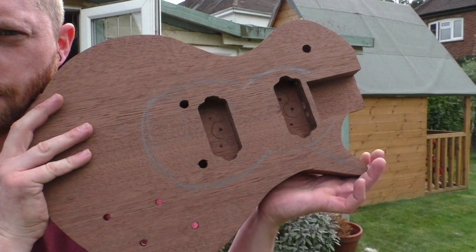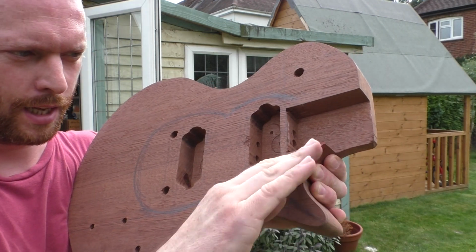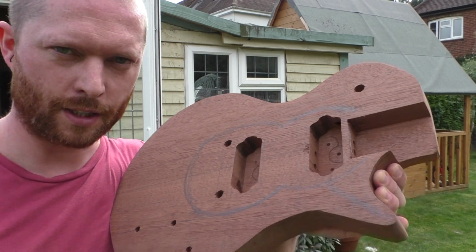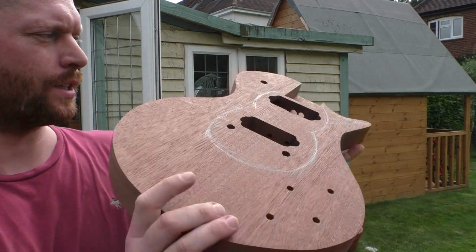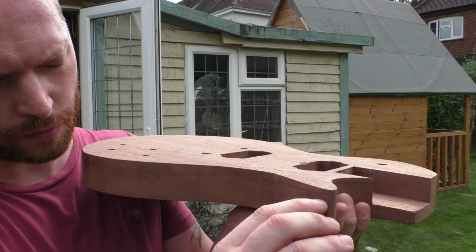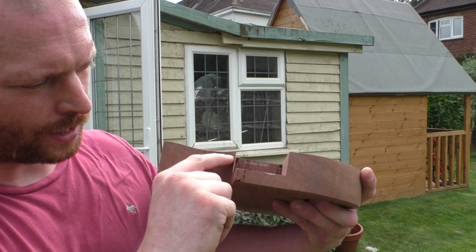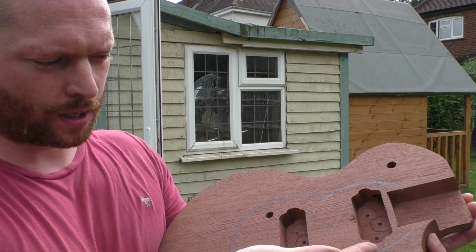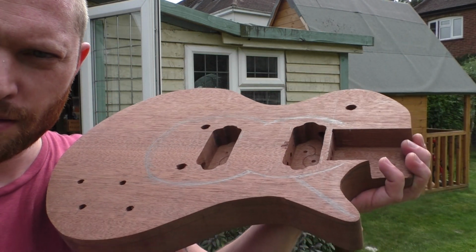One of these. So here's my plan for the carving. Have a bit of a line along here. This bit in the middle is what I'm not going to touch and shape away from. Just makes life easier. Cut away to about 12mm through most of the edge. Go to about 5 here maybe. I might keep it at 12mm here. I might go to 12mm there, but end up between 5 and 7 around where the neck joins, and sort of have it come in here, as you can see by those lines.